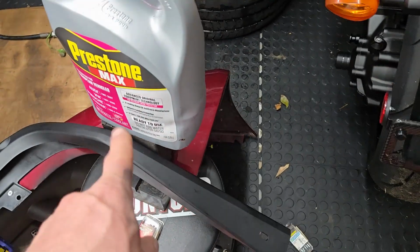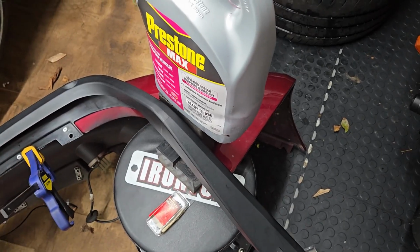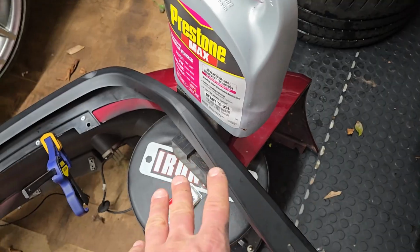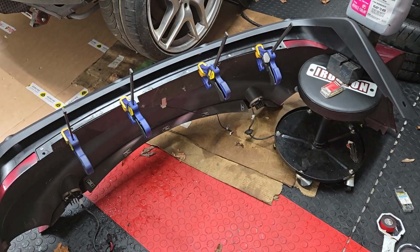So those are going to dry overnight. You can see this one I had to put under a little bit of pressure. I guess the bumper is a little bit deformed or whatever. So that's applying some pressure. It'll dry overnight, and then I should be good to continue working on this thing.